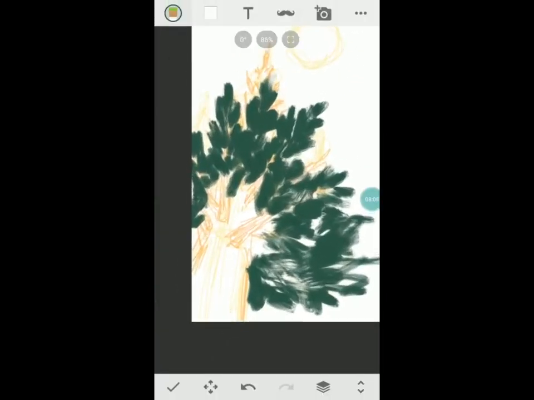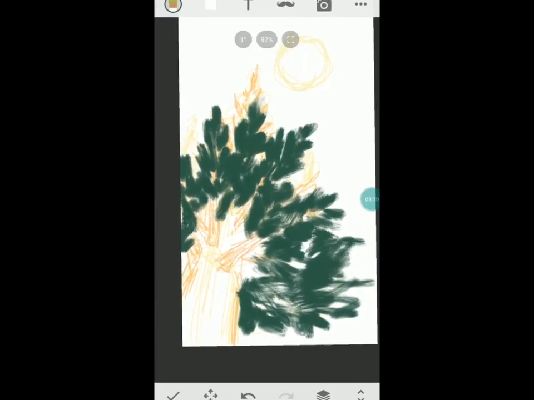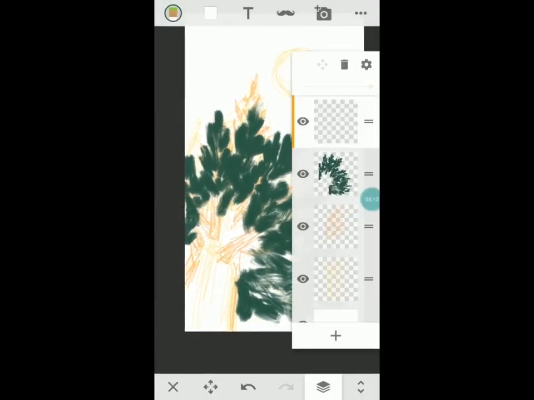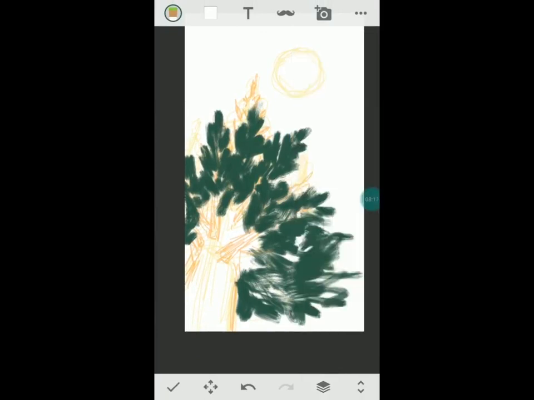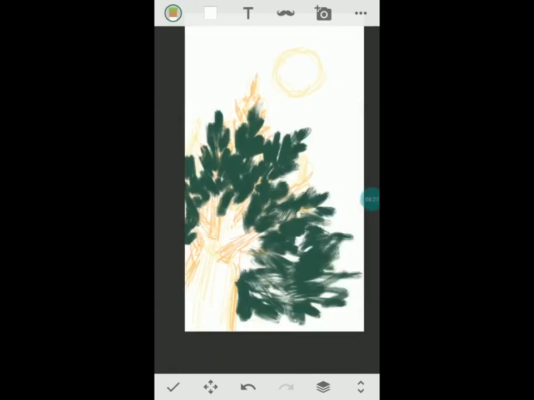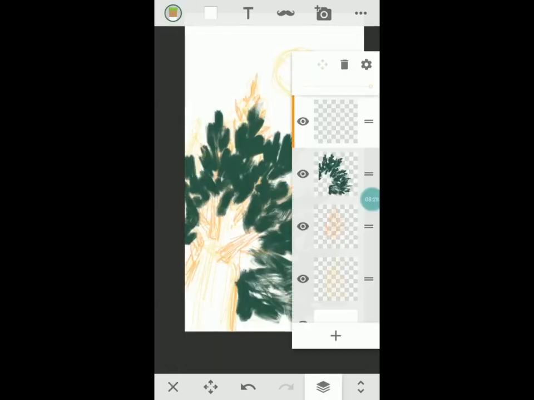So what we're going to do is keep that there. I'm going to add another layer. Now this is going to be the layer behind it. It would be getting closer to the moon, so I would be able to see more of it. So I'm going to take that layer and move it down.